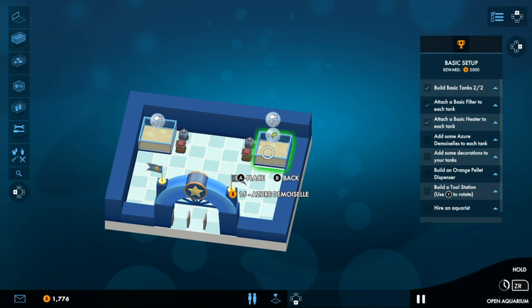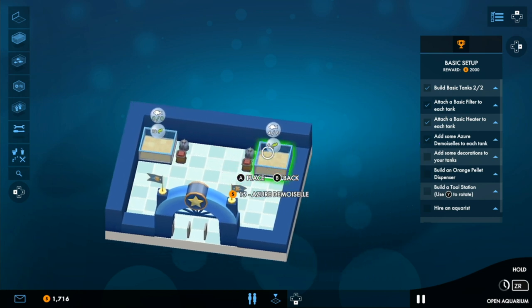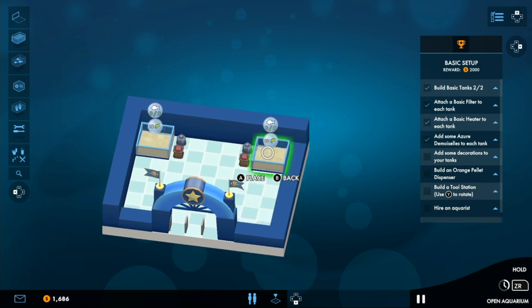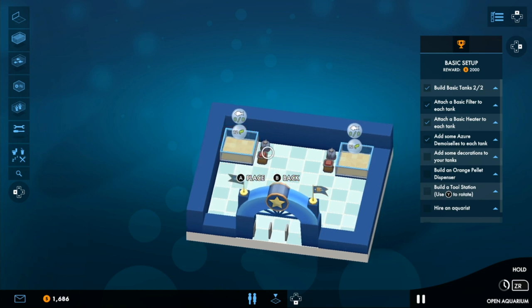Okay. Wait, if it's putting them in packs of 3, how am I supposed to get to 8? Well, that's going in packs of 2. Wait, why did that jump to 12 over there? Why did that jump to 9? Oh, I see. Hold on. Now there's 8 in there. There's 8 in there. We got it.